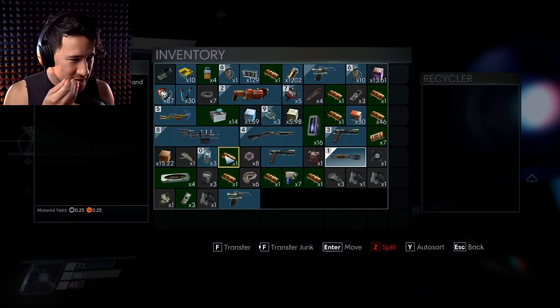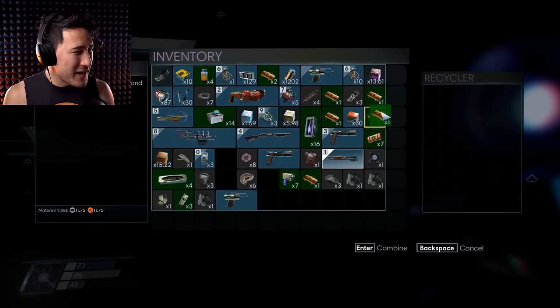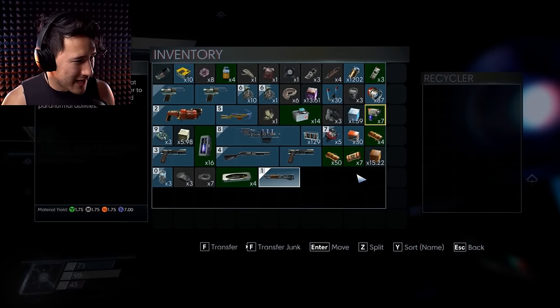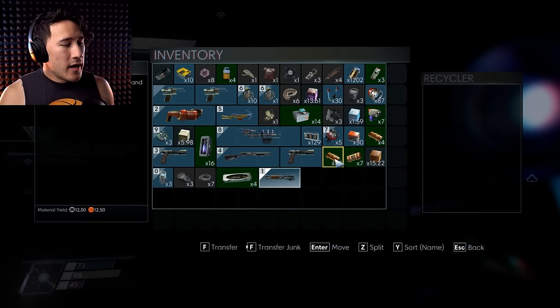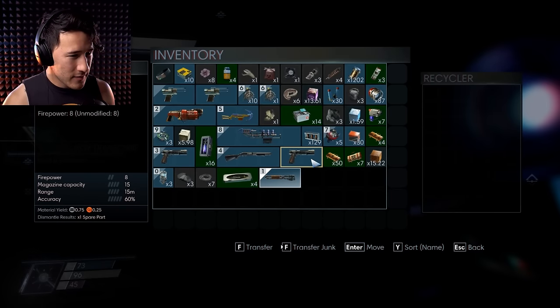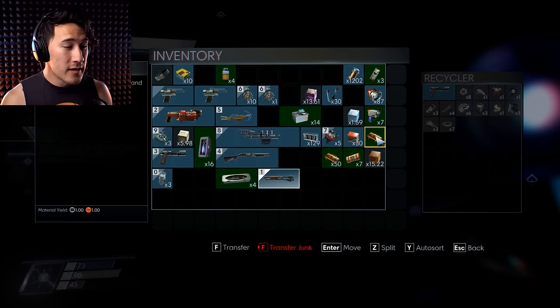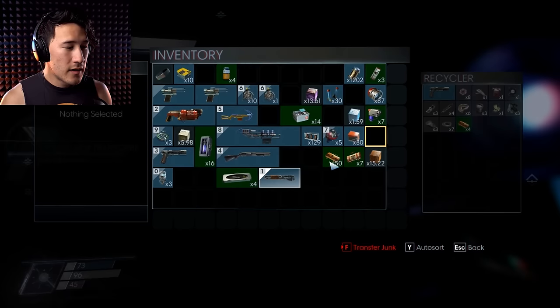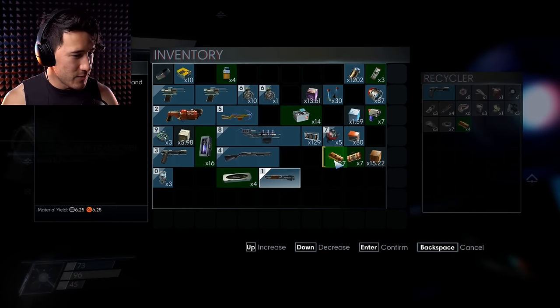Oh my god, I've got too many of these spare parts. Why are these not stacking anymore? Wait, hang on. Organize that. Thank you. But I've got so many spare parts. I could... ooh, I don't know if that would be a bad idea. Let me do all the junk first, but... I could... ooh. Let me split that down.